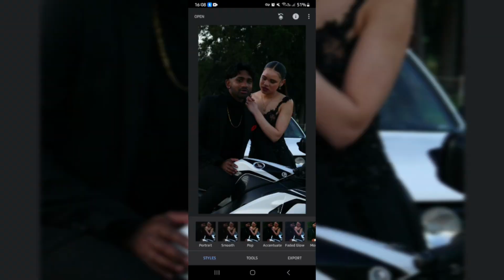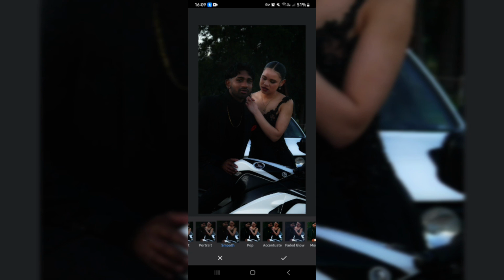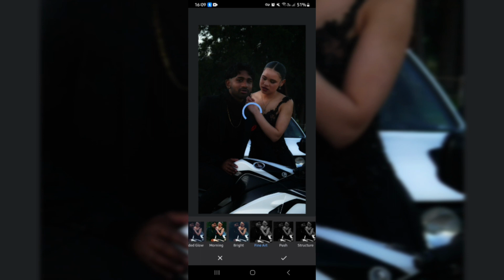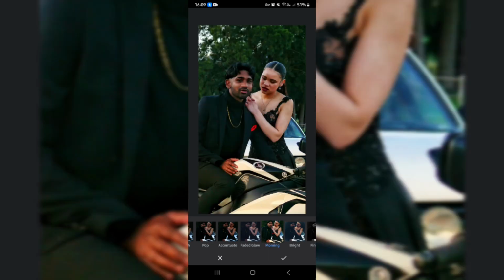Now, the first thing it does is give you a few styles or presets. These presets give you different options in terms of presetting what your image looks like. So tapping on portrait versus tapping on smooth will give you a range of different effects. Now, let's tap on one of the fine art ones over here, and you can see it gives you a little bit of an example. This is a black and white image that they have made up. Tapping on morning, you can see that it also brings out the color of the image. However, for me, I like to have a little bit more control over how I do these images.